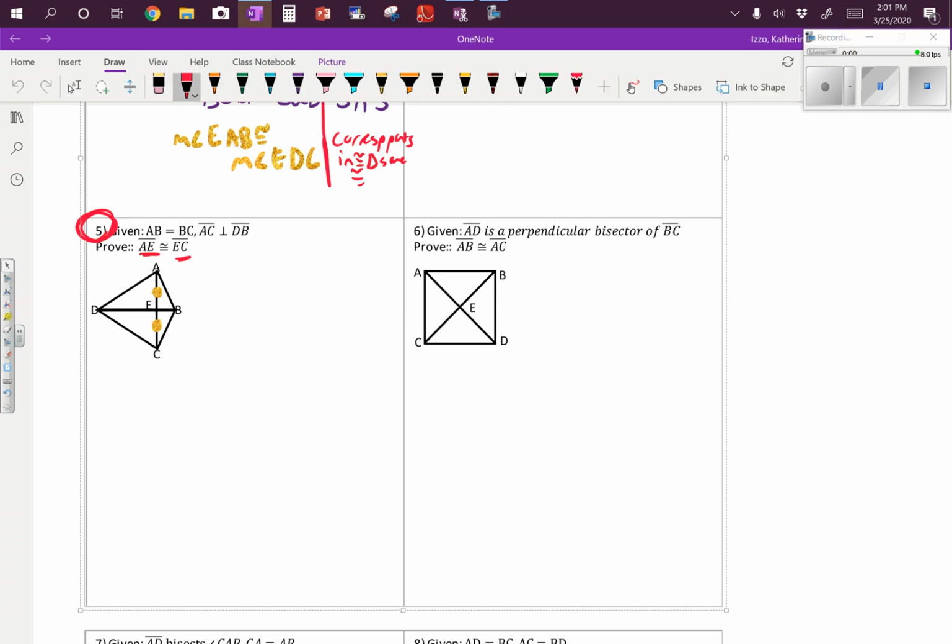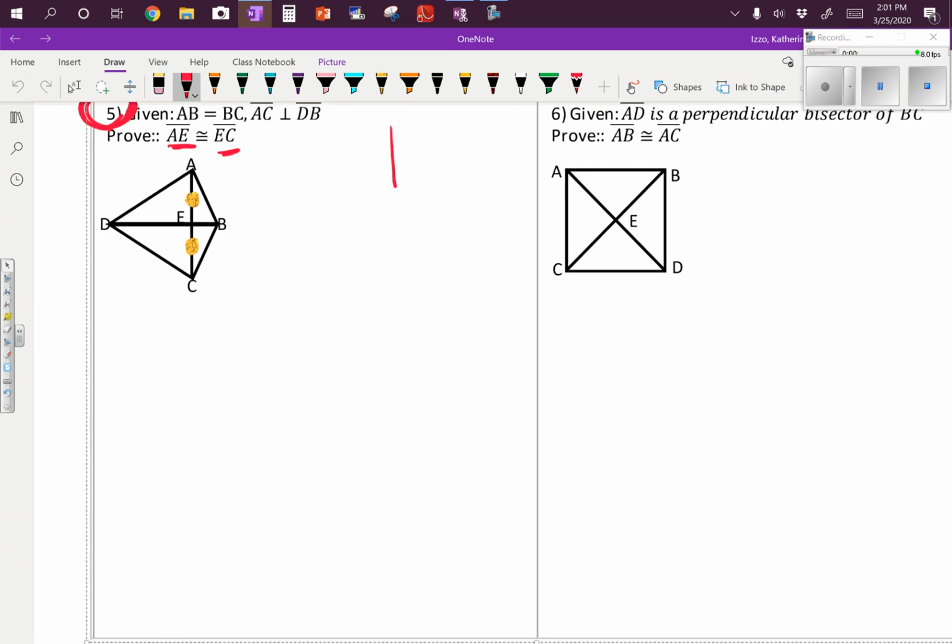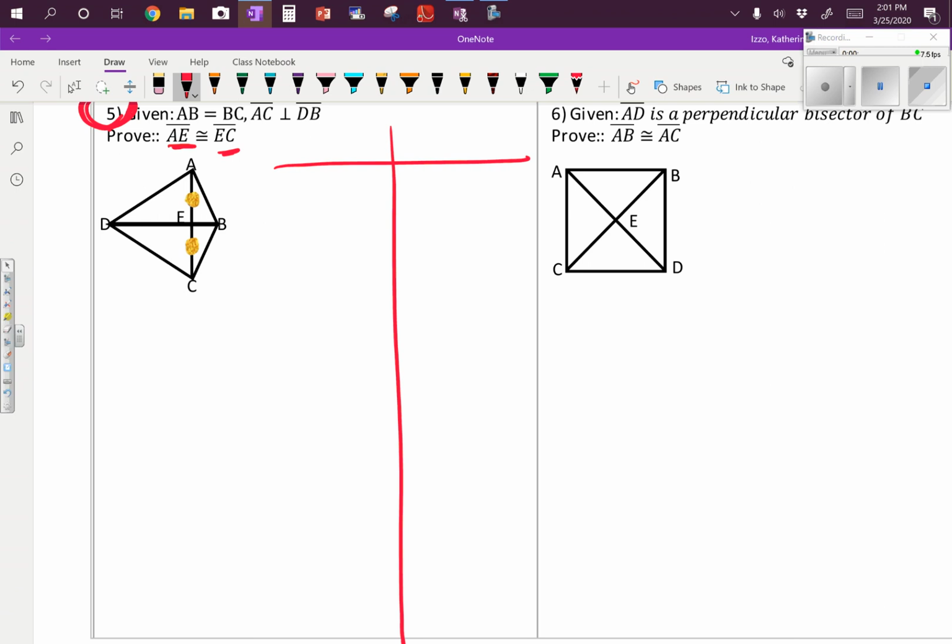We're going to start with what we should have done for homework, or at least what you should have tried by yourself. I'm going to do the nice statement reason chart, like we always do, and we're going to start with what we want. We want A, E, and EC. Notice I have bubbled those, not marked them, bubbled them. You bubble the things you want. So we want A, E, and EC. We do not have A, E, and EC. We need to find A, E, and EC, probably by dealing with some of the triangles.